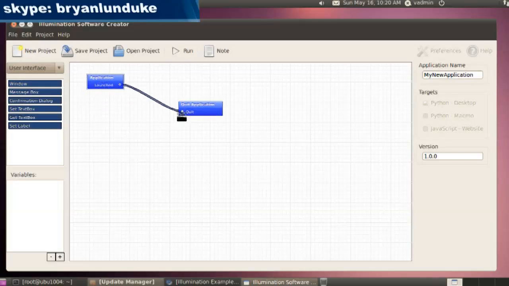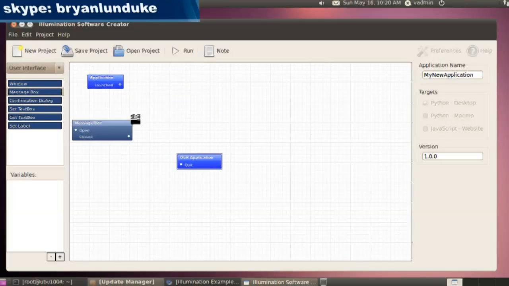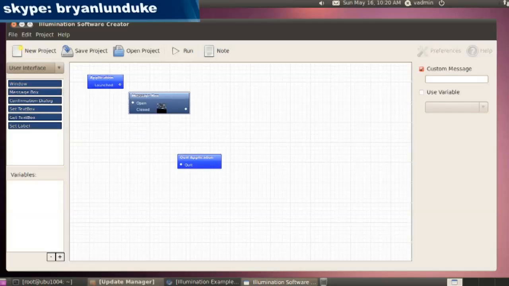Now, each individual block is 100% self-contained. They can exist by themselves without any other blocks. Let's start adding a few blocks and show you a little bit more of what we're talking about. Let's start with the message box. This is a fairly simple thing, a hello-world kind of thing to do. So here's a message box block. We just dragged it over from this list of potential blocks, dropped it on here, and selected it.